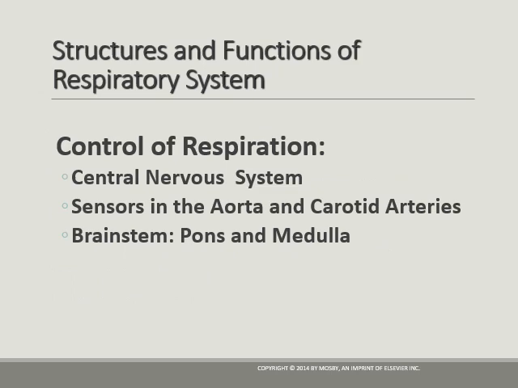Now, control of respiration. The central nervous system controls voluntary and involuntary respirations. A lot of times you're breathing, you're not even aware that you're breathing. Maybe if you're working out or you're nervous during a test or something like that, you recognize you're breathing faster. But for the most part, you're not even aware that it's going on. Now the respiratory center is in the pons and the medulla in the brainstem. So if anything happens to the brainstem, respiratory functioning will necessarily be affected.